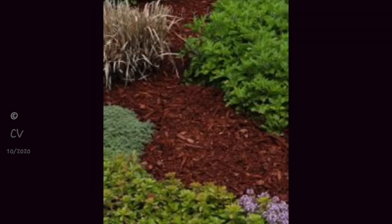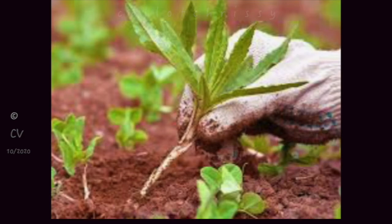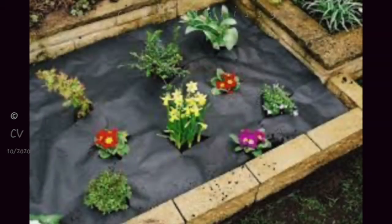Keep your beds narrow so that you don't have to step on the soil to reach. Worms and microorganisms will help break the soil down, and the mulch will help stop weeds from growing. You can also lay down a weed-suppressing membrane in permanent beds and plant through slits cut in the material.